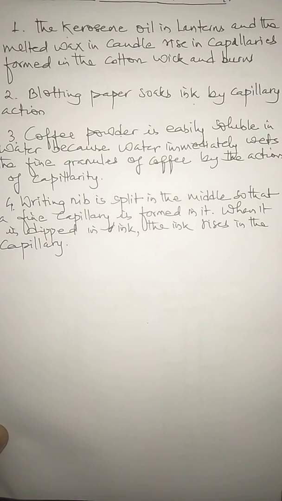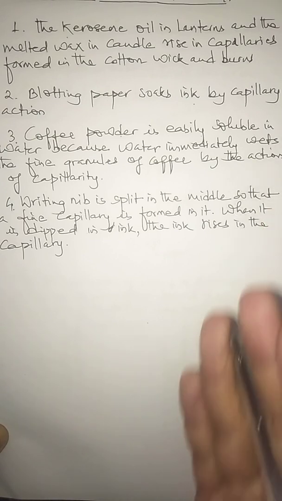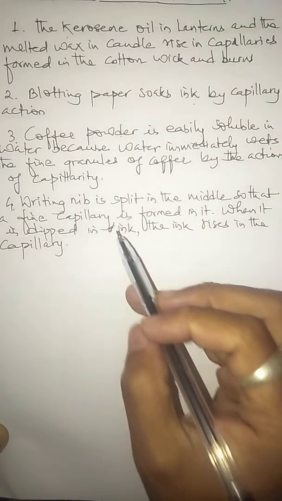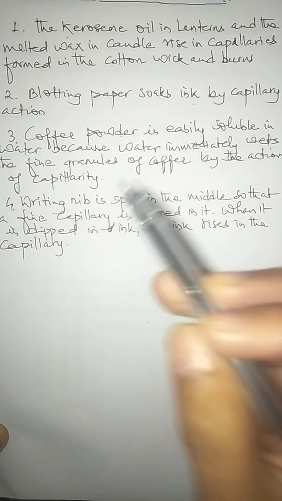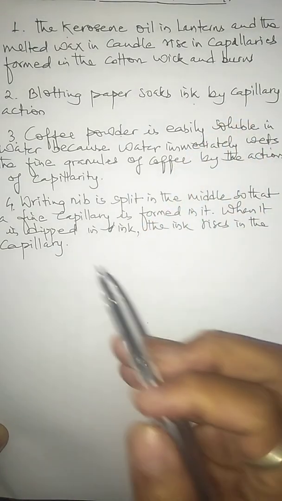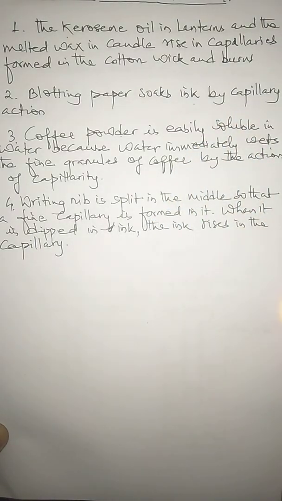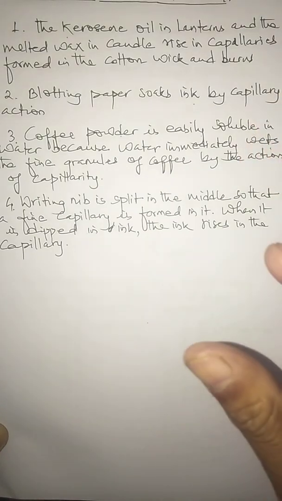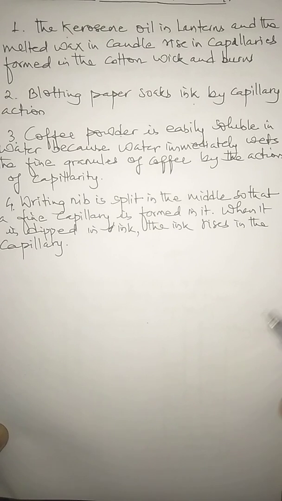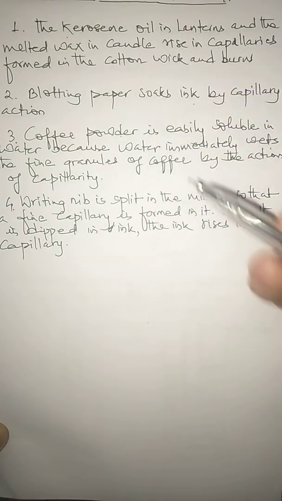But the nib is always split, as I said, in order to make the ink pass through the nib, and the nib acts like fine capillaries. Due to this, the ink easily passes through these fine capillaries and fills the pen with ink. So this is also one of the examples of capillarities. But as I said already, there are many other examples of capillarities in our day-to-day life, so you can go through them also. But these are the most common and important examples of capillarities in day-to-day life.